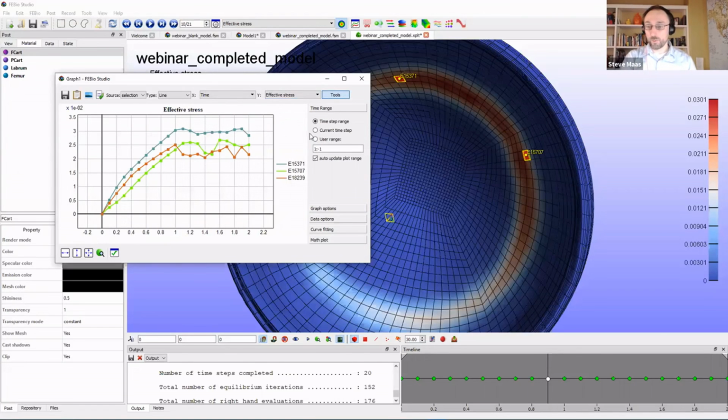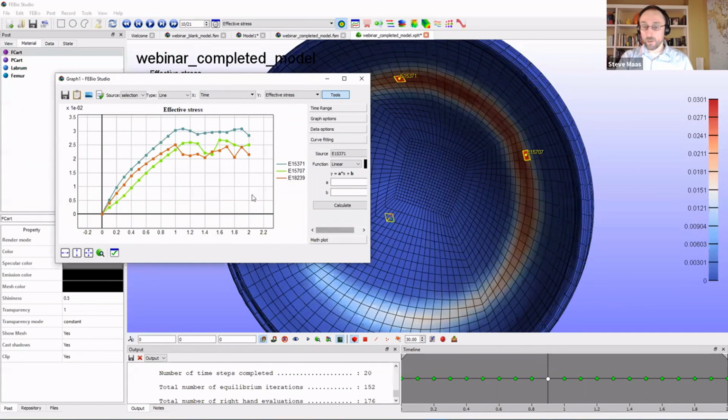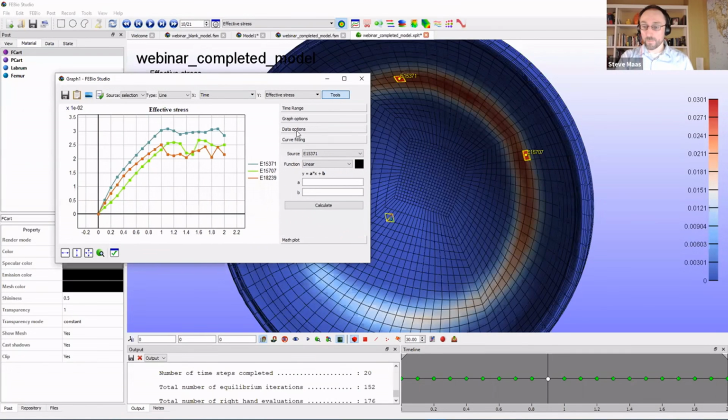There's a few interesting tools available here as well. If you click on the tools panel, you can customize quite a few different things in terms of what will be displayed on the graphs. You can change color options as well. You can also do some curve fitting. Now, this might not be the best example for a curve fit, but just to show that we do have these options available.